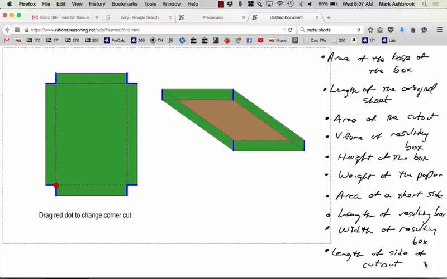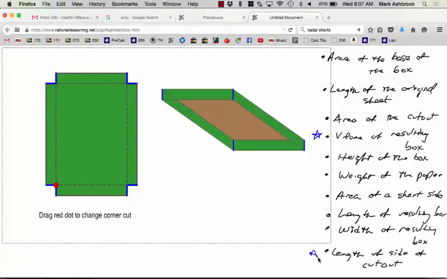Okay, that's plenty. All right, that's plenty, and so we can keep going. There's lots of things changing as you change the length of the side of the cutout. All these other things change. Okay, lots of things change. So let's focus on. We're gonna focus on these. Volume of the resulting box.